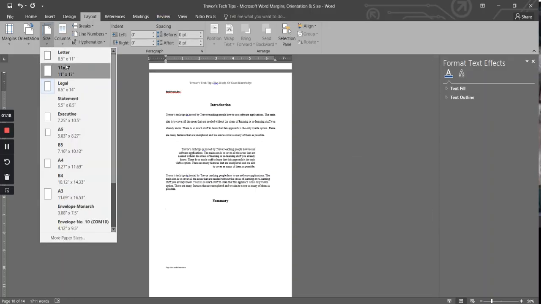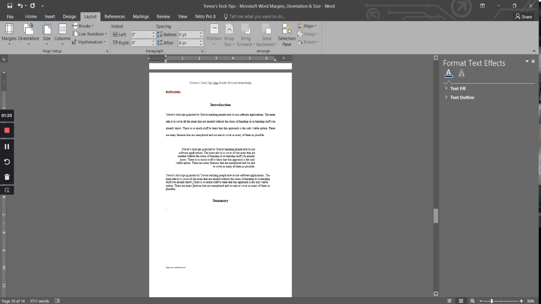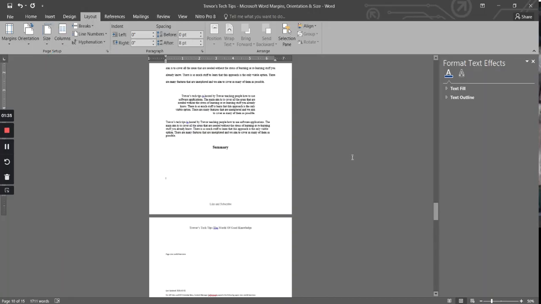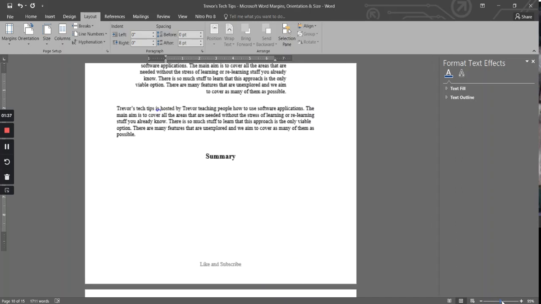And if for some reason you had letter size in your printer, it's going to force legal size on it and some of your page is going to be cut off. You don't want that. So I'm going to change this back to letter. Here we go. I'm going to zoom back in.